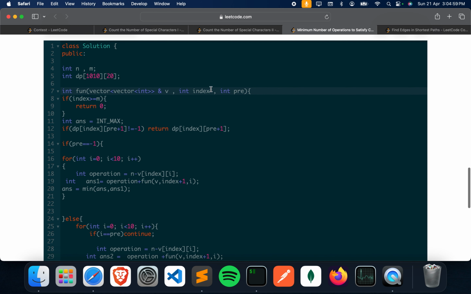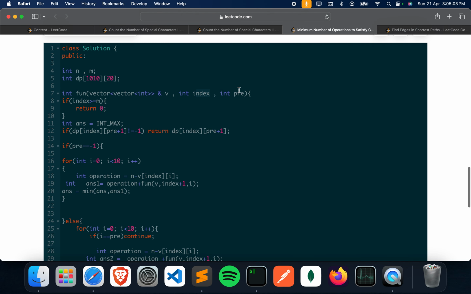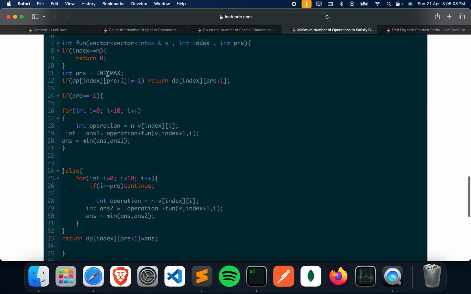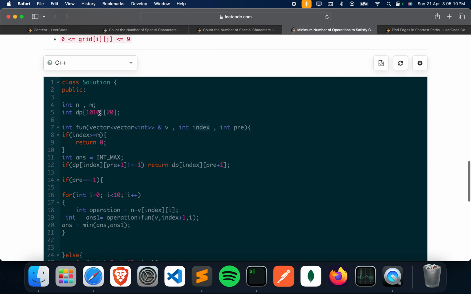In this, the changing parameters are index and pre, and the value of index should be from 0 to 1000. So we declare a 2D vector of 1010, and the pre value is always from minus 1 to 9.